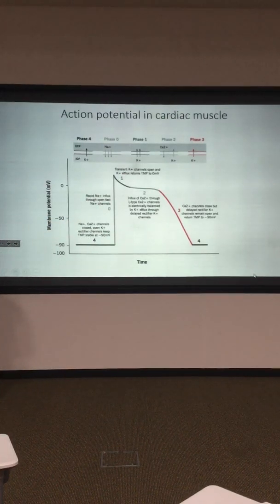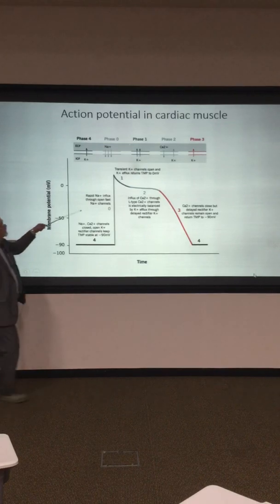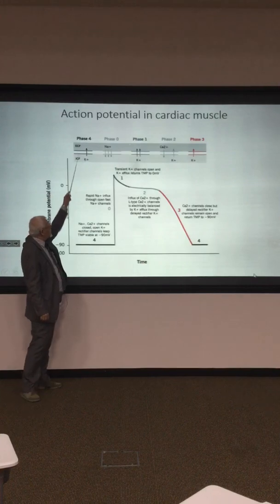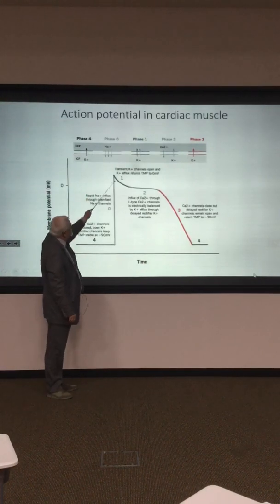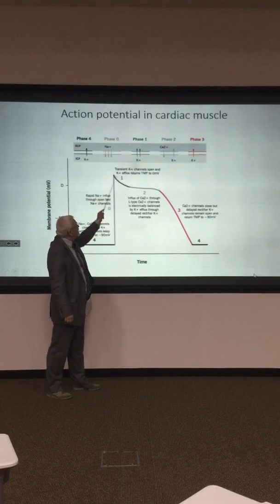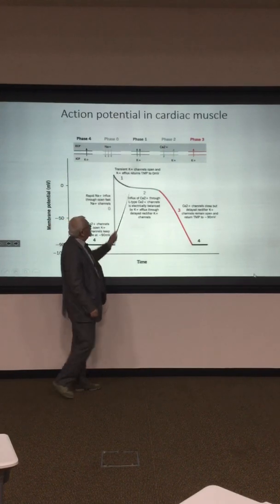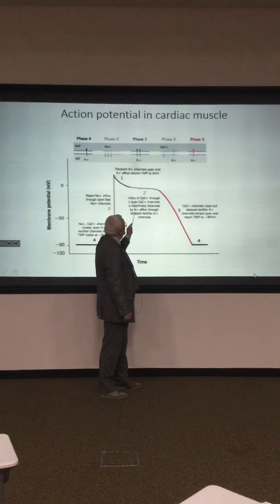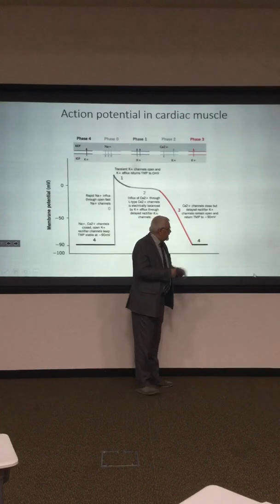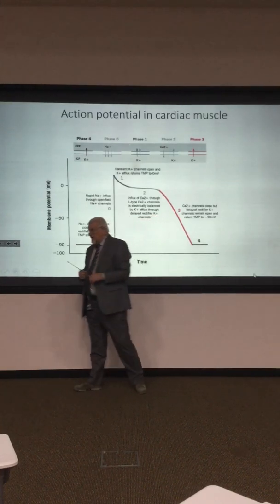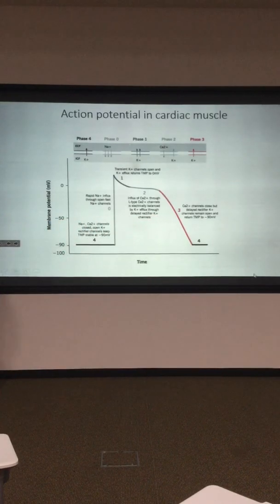And these currents compensate each other, balance each other. So the arrows here show which direction is prevalent. Outward in the resting conditions, inward in phase 0, outward in the initial repolarization, phase 1, calcium and potassium balancing each other during plateau, and again potassium prevalent during the last phase, rapid repolarization.